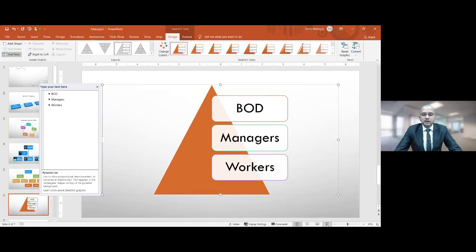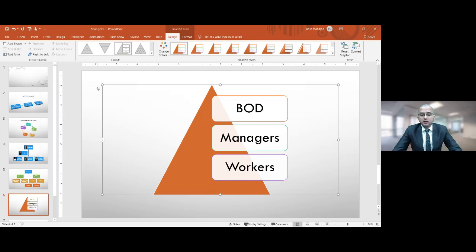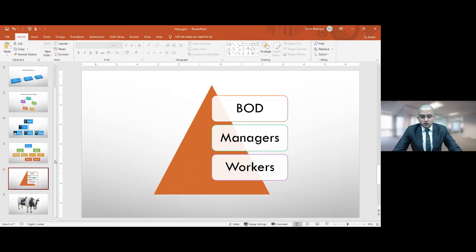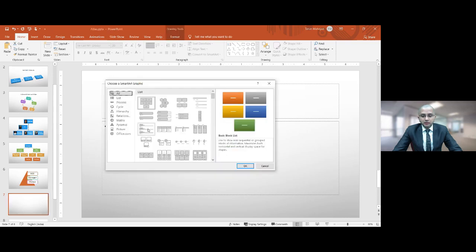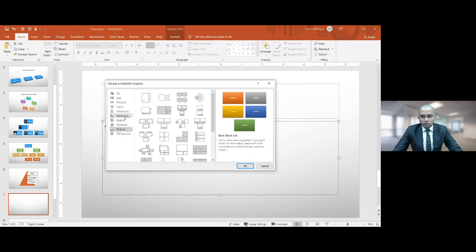SmartArt graphic is a wonderful, wonderful, wonderful thing to use in a PowerPoint presentation. I personally recommend using it a lot in your PPTs. Use it as much as you can. That's really amazing. Let me give you maybe one more example.